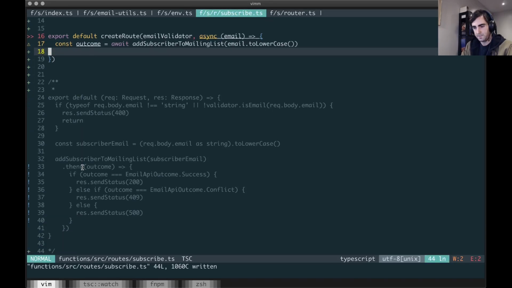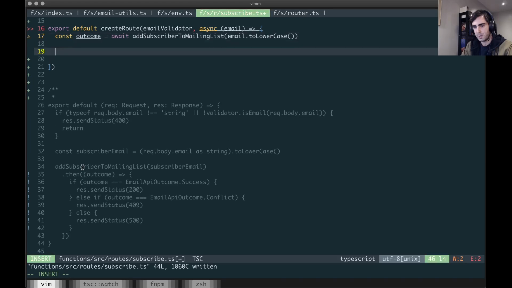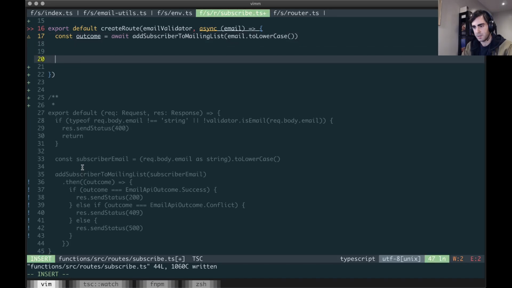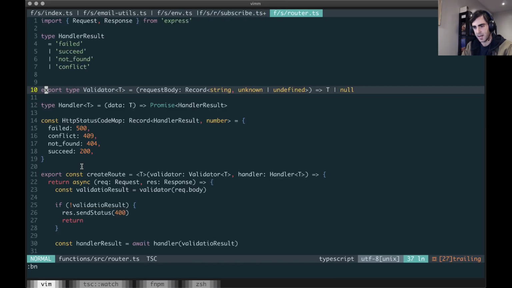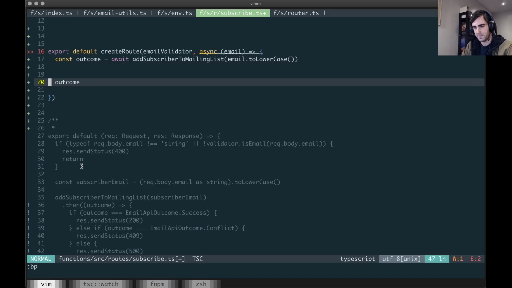And now we need to map this outcome to a route result. Is that what it's called? Handler result. Okay, so the way I'm going to do that is basically a similar idea here.